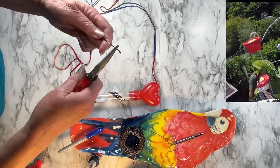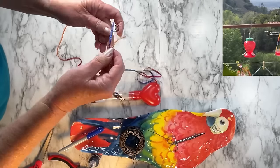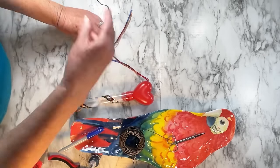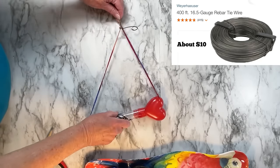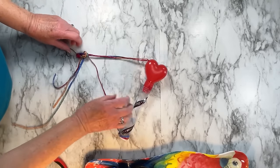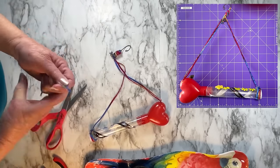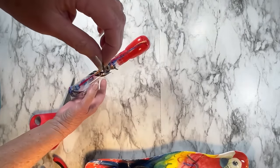I use plain old wire — if you've got an old hook from an old feeder, go ahead and use it, because hummingbird feeders, sometimes the plastic ones break, and I always save the hooks. But I made it from a wire I had here — this is rebar wire I use in the garden. Made a hook, and now I'm just tying my string onto the wire, making sure it hangs straight. You can always adjust it as you go along or when you hang it outside, and that's all there is to it.